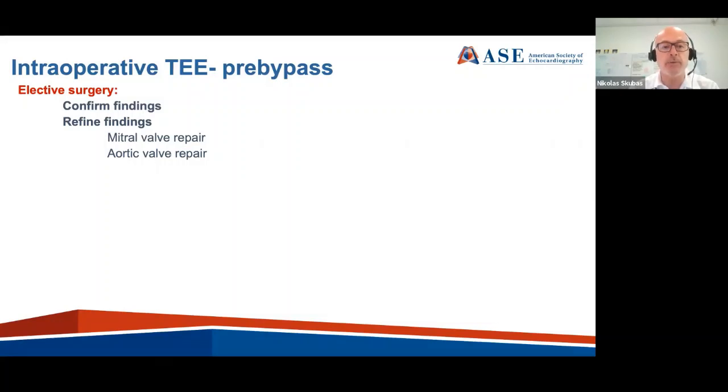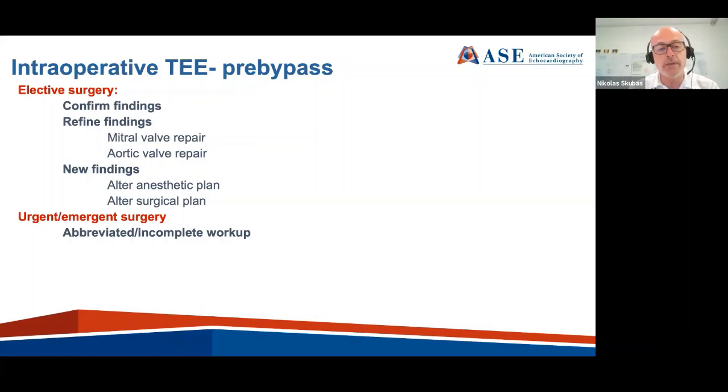So for example, particularly in mitral valve surgery or aortic valve repair surgery, TEE sometimes will be much more detailed in providing anatomic information regarding mitral valve repair, cusps, motion. The same more so for aortic valve if aortic insufficiency or the morphology is such that the aortic valve may be amenable to repair. So refining the findings is important to happen in the pre-bypass period. And since we talked about anesthetics changing the hemodynamic environment, any new findings should be examined under the effect of the anesthetic, but at the same time we always think of how our plan as anesthesiologists may have to be changed based upon the findings that may also have to amend the surgical plan after communicating findings with the surgeon.